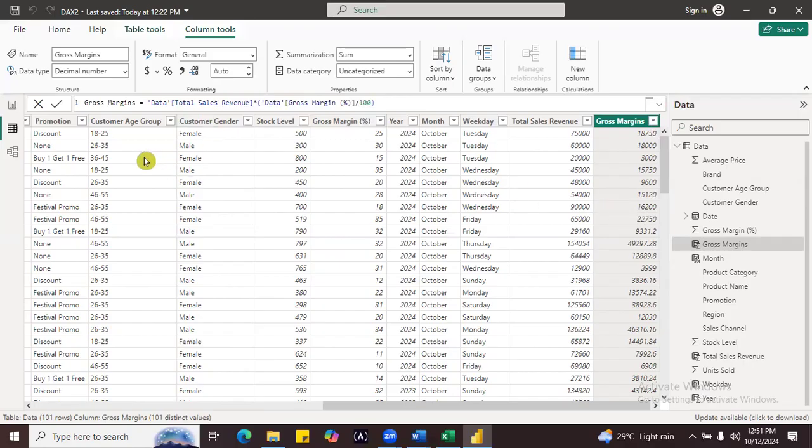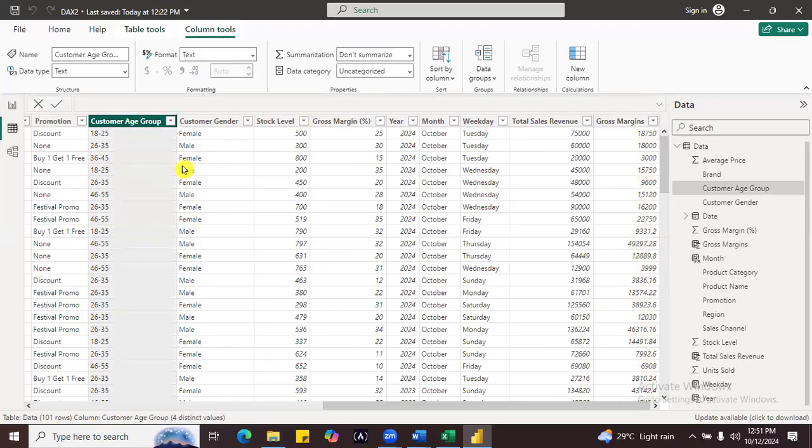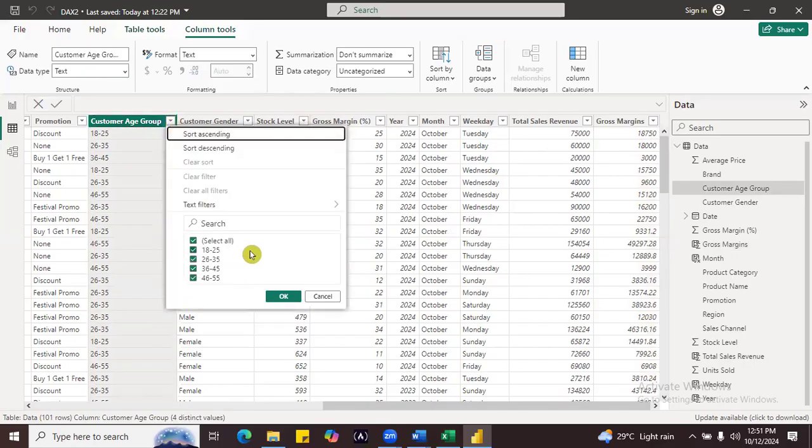Because first of all, let's look at this customer age group. You can basically filter through, right? You can say, okay, these are the age groups here. But if you are okay with this age group, there's nothing wrong with leaving it this way. Say you have 18 to 25, there's nothing wrong. But what if you really needed to switch this into a different kind of text? We have two ways. You could use the IF formula. You could use the SWITCH formula.